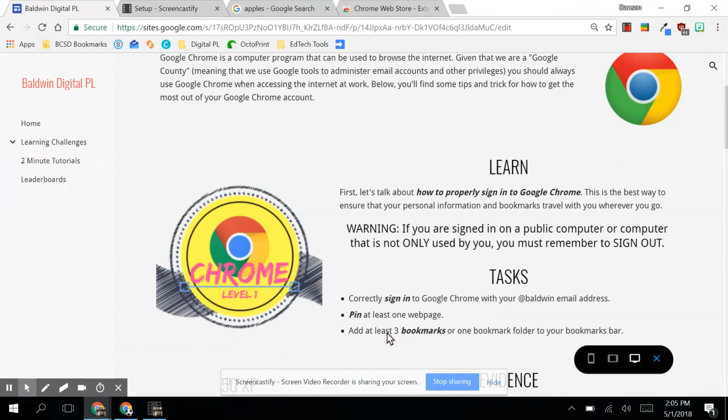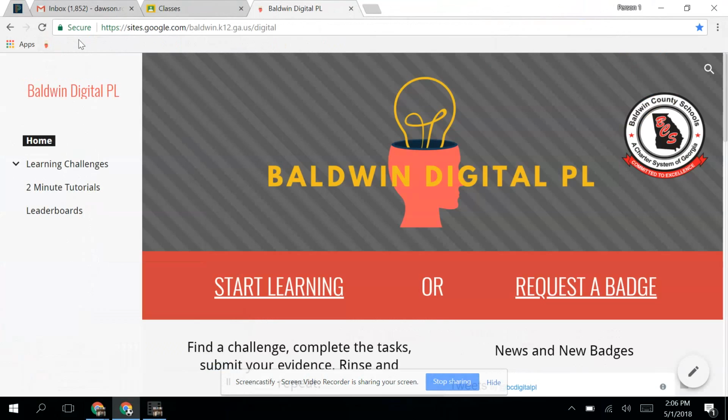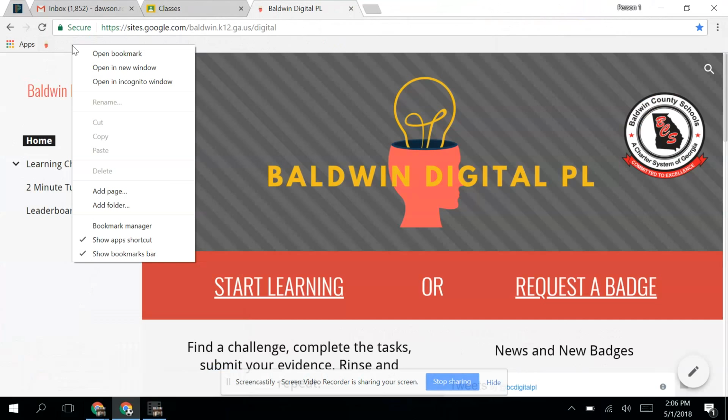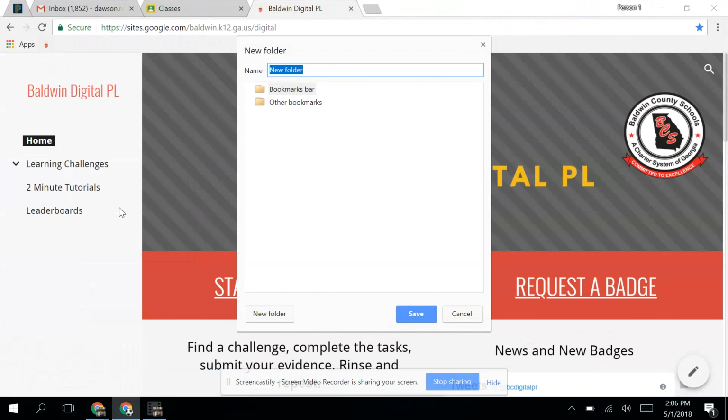The other element of this final task is to create one bookmark folder inside of that bookmarks bar that we just turned on. There are 2 main ways to create and use a bookmarks folder. The first way is to simply right-click on your bookmarks menu and scroll down to Add Folder. Now I can title this folder whatever I want.